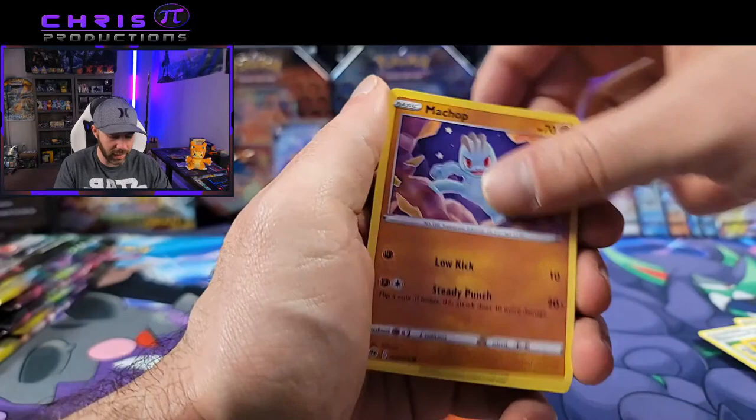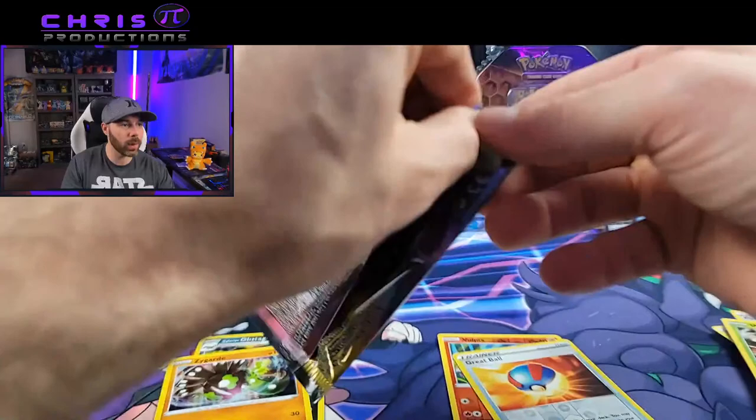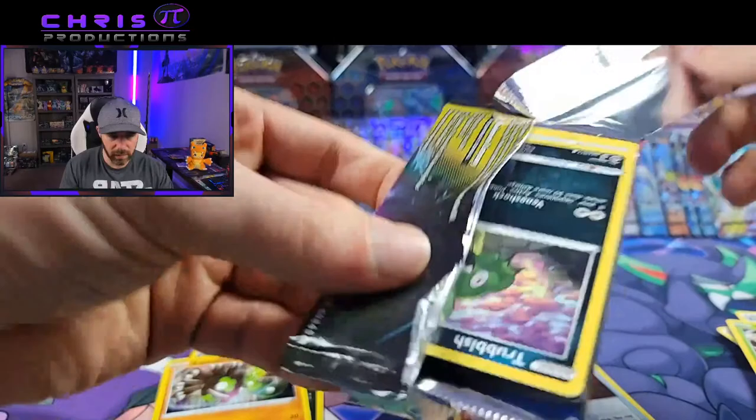Machop, Sizzlypede, Pokeball, Weedle, Great Ball, and a Zygarde. All right, so what's going on? It's been almost 10 packs since we've pulled an Ultra Rare. So, very, very interesting. So, Fox, thank you so much.